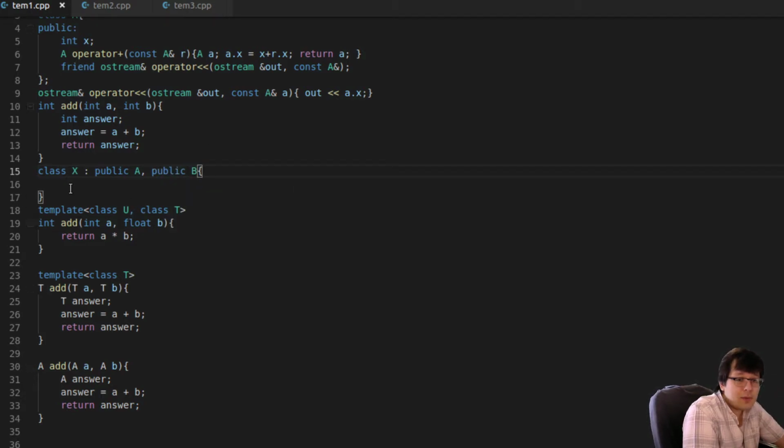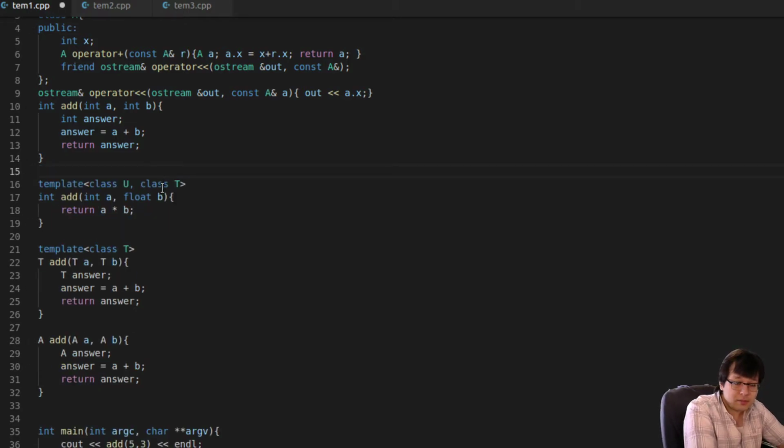So remember that when we're doing multiple inheritance, it's the same idea here, that you have to put the word class for every single one of them. So that's the first thing you have to be careful about. But that one is easy because if you don't do it, it'll just give you an error when you compile and then you fix it, right? The other one's trickier because you don't realize it's being inherited privately and then you're confused because you can't access variables properly. So anyways, you do that.